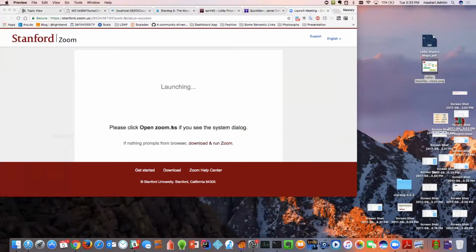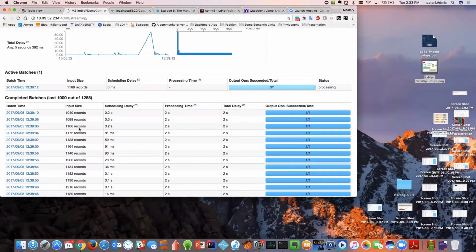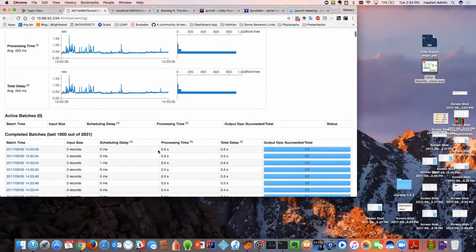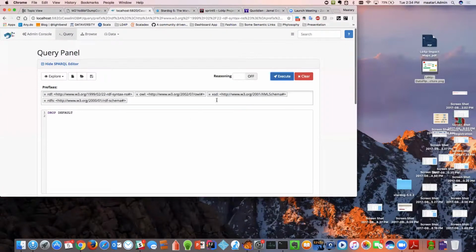Okay, so like I said, we're going to stream the content of a folder which contains the 36K questionnaire records, push it through, and then get it into Stardog. If it works. So let's go verify. Kafka is up. Yes, we have Spark streaming is also up. Right? Yeah, 0. Nothing is going through. We have Stardog here. We make sure that it's empty. So I'm going to execute a command just to empty the data.